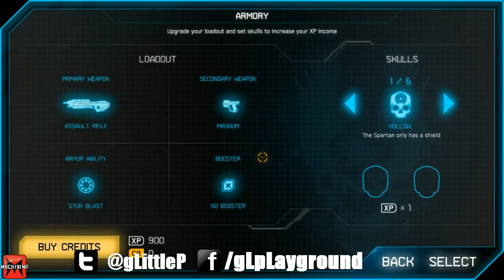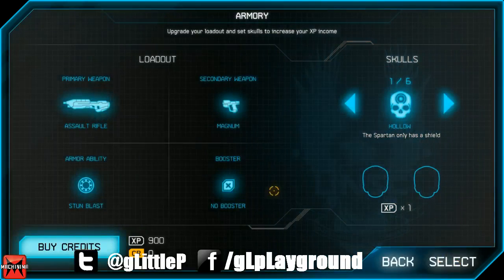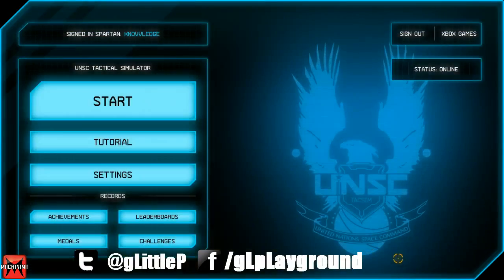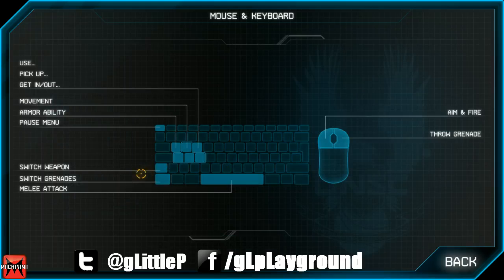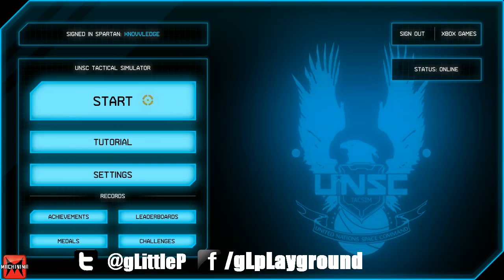Ready. All right man, give me my sniper already. Please. Oh, come on! I still need 100 points. Let me go back and look at the controls again real quick. Okay. I don't know why I can't use that armor ability.